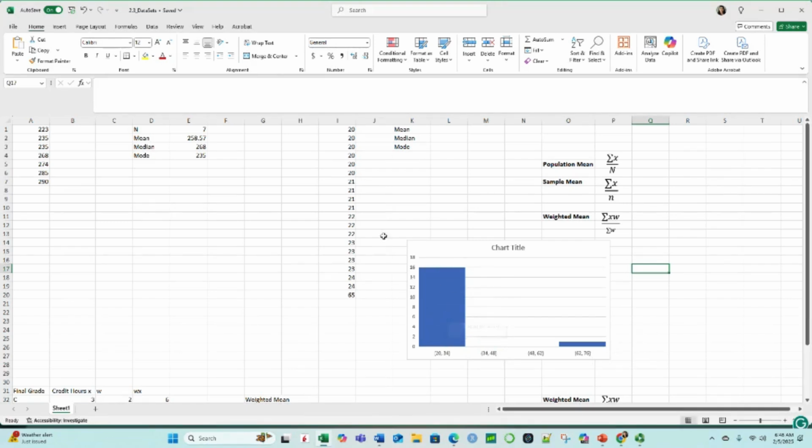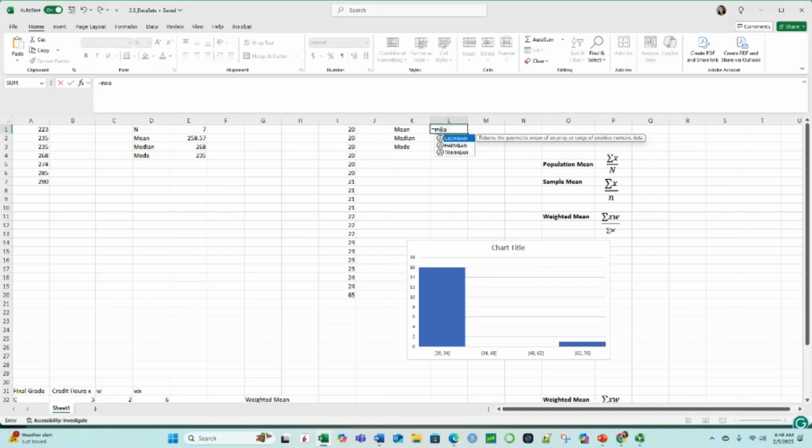And then let's delete the outlier and see how the values change. Before that, I need to calculate the mean, median, and mode values. Let's type equal to get the mean, the AVERAGE function in Excel.